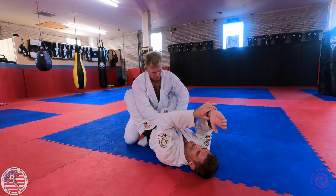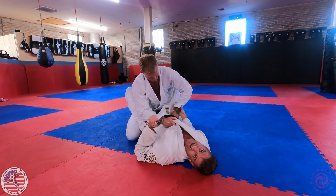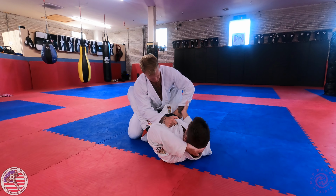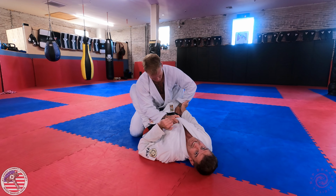His wrist has a fat side and a thin side. So I can lock onto it. I get some rotational control there. If I put my thumb in, I don't have the same control. So I get my block against him.